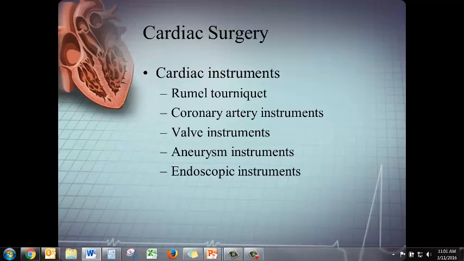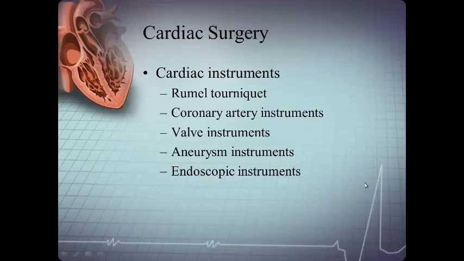You remember the Rommel tourniquet from peripheral vascular, and that it is used to hold suture in place and to occlude major vessels. Recall that it can be a short piece of commercially prepared rubber tubing, or a Red Robinson catheter may be used. It and its stylet must be included as counted items for the procedure. Coronary artery instruments are fine and delicate. You must handle them carefully and inspect them before, during, and after use to ensure they are safe.